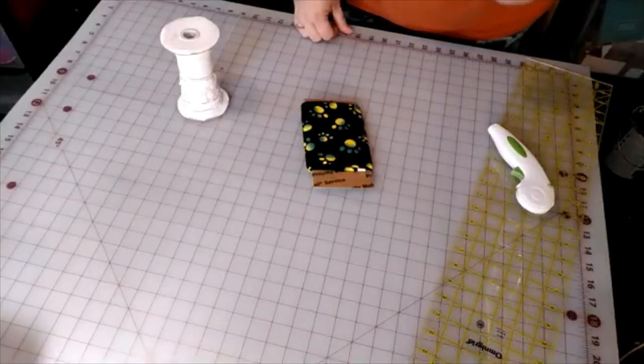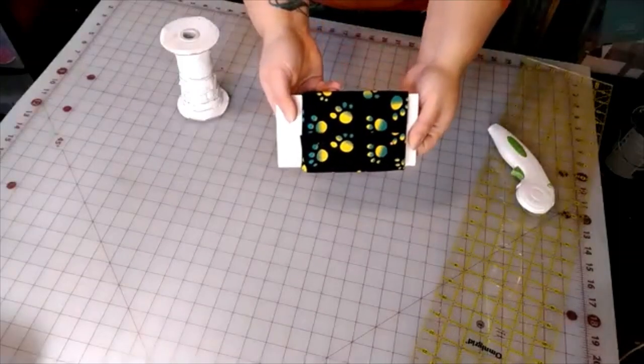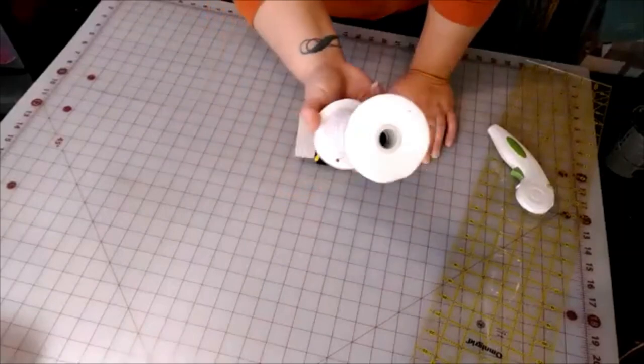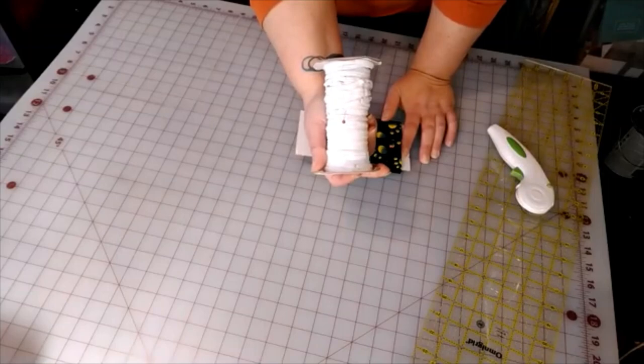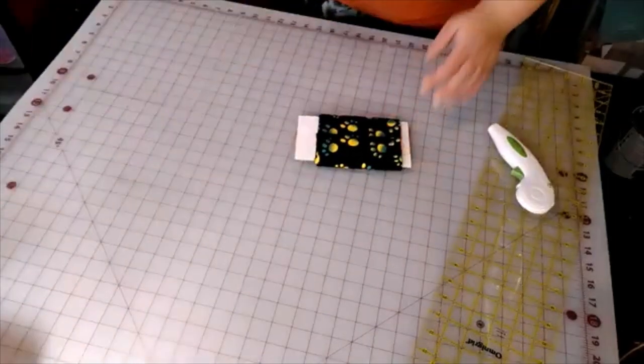Okay, for this project, you are going to need some fabric, and you are also going to need some elastic. I got this elastic on Amazon, but they also have it at Hobby Lobby. They also have it at Joann's. You can use your scraps if you like.